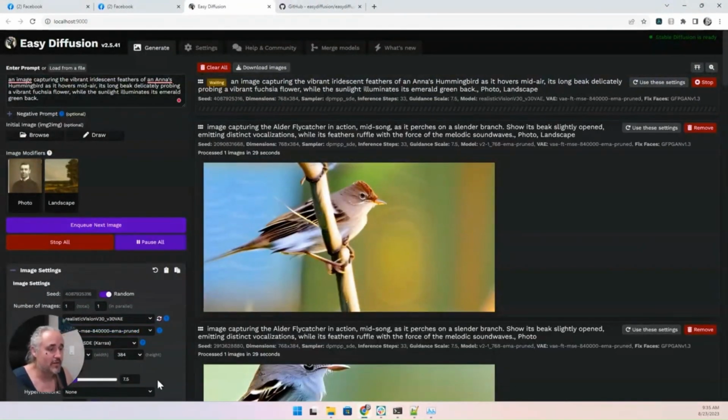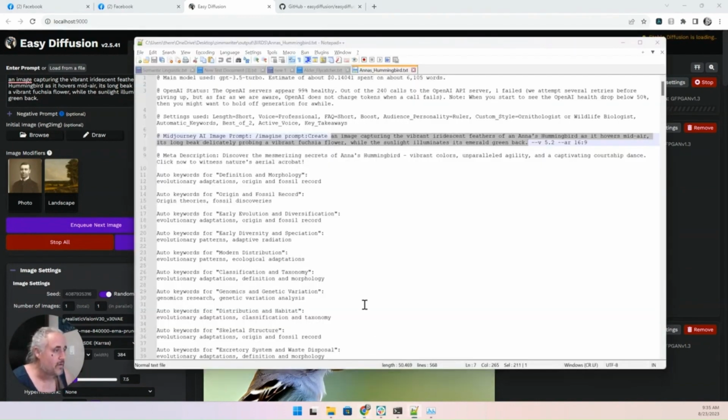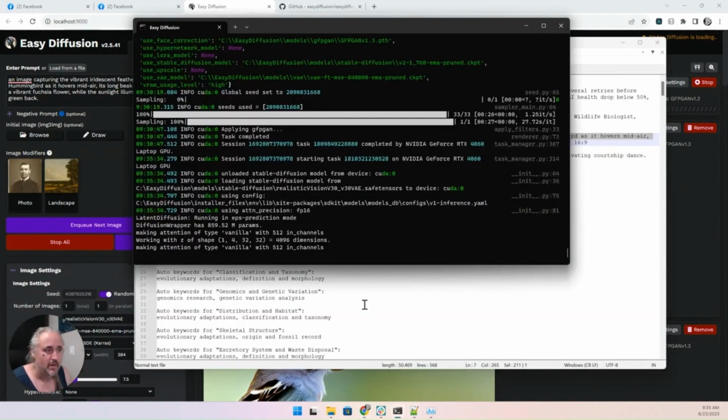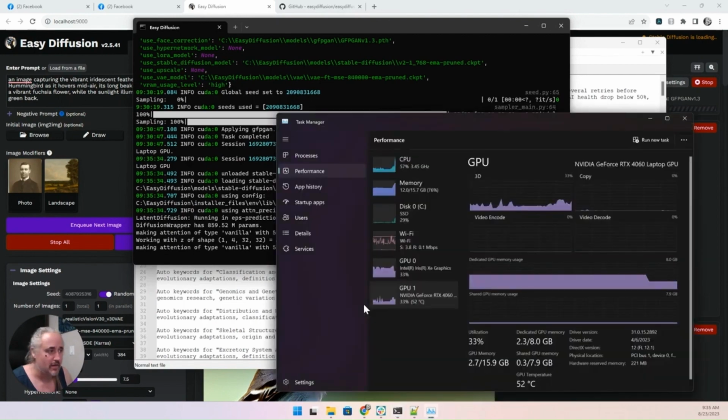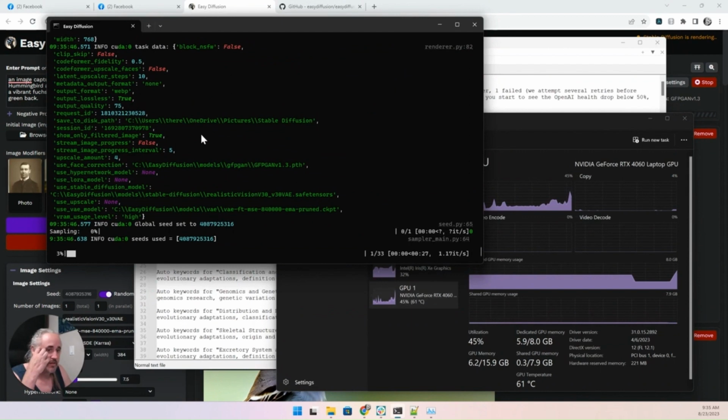So let's generate this. You're going to see this kick off. So we can see this is what it starts doing. This is what now it's starting to generate here on the video card.